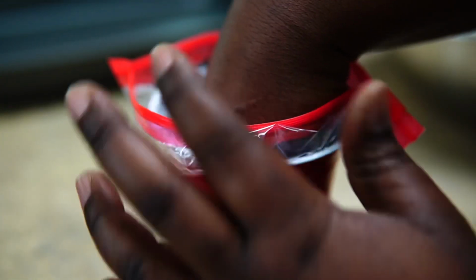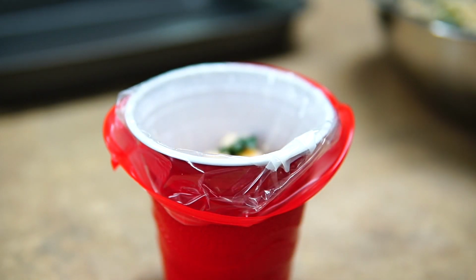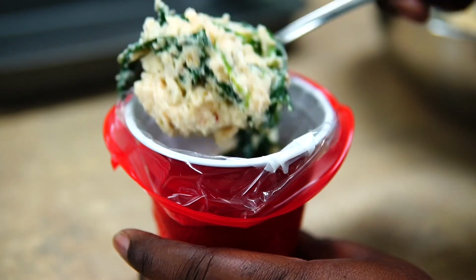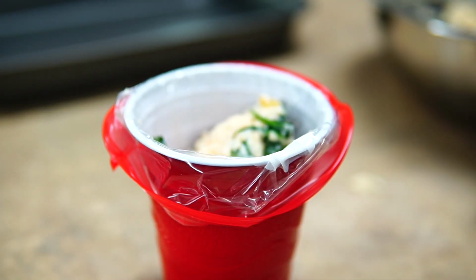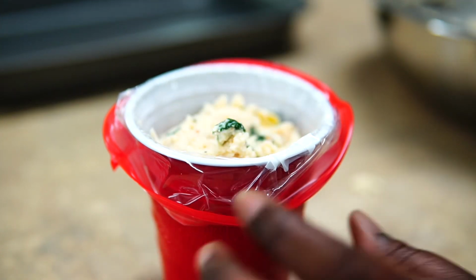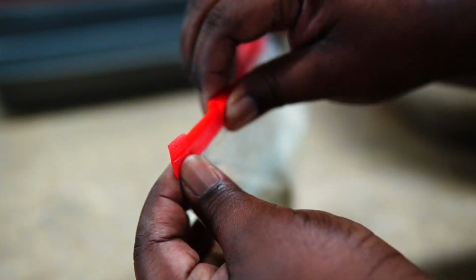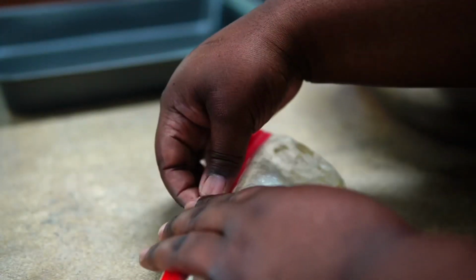Next, I'm going to put the ricotta mixture in this piping bag. You don't have to do this step. I don't like mess, and this is why I'm doing it this way. Plus, I don't have any piping bags, y'all, so I had to use a Ziploc bag, and that's what I did here. So you want to fill your Ziploc bag up just like this, or your piping bag. Make sure you close it, and then I'm going to make a slit, and this is how I'm going to fill my shells.